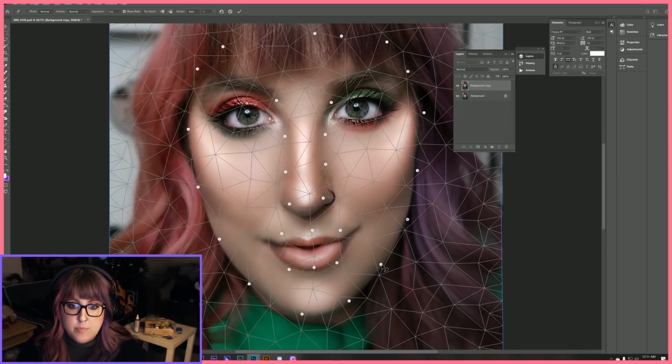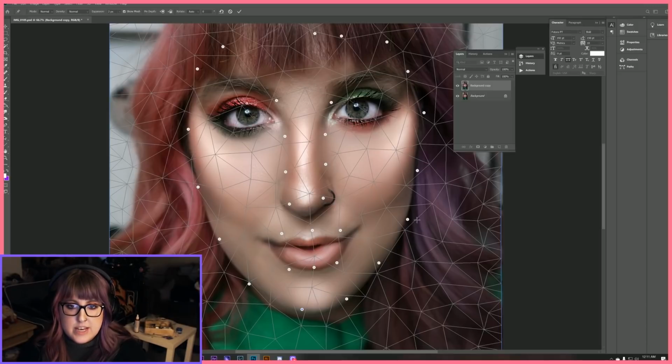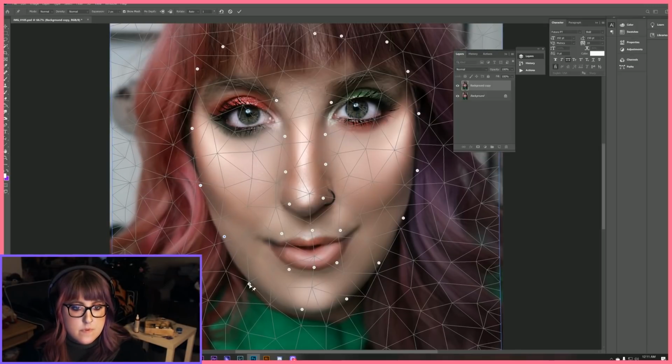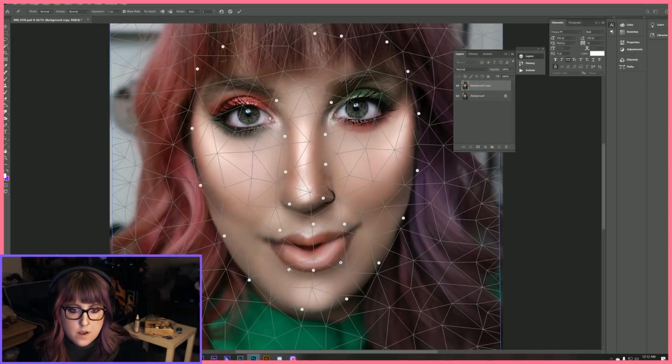So now it has all these points and you get to maneuver each one individually. It plays into this little grid. And I want to make my lips bigger.